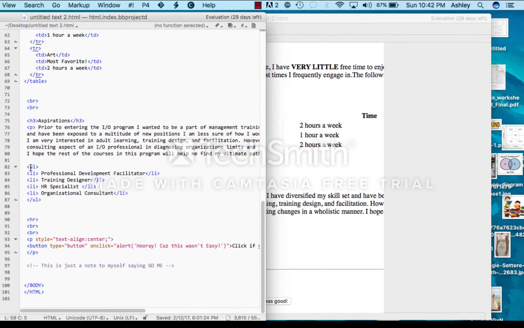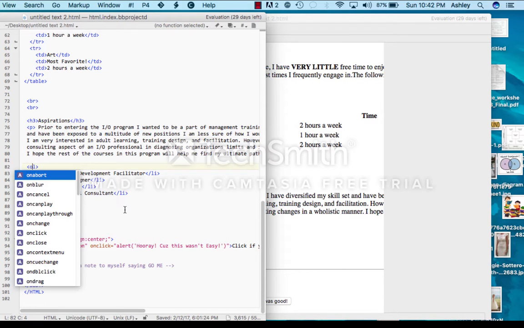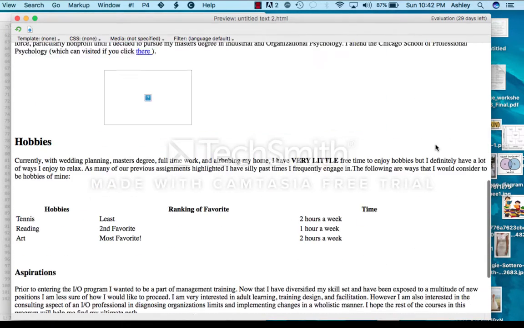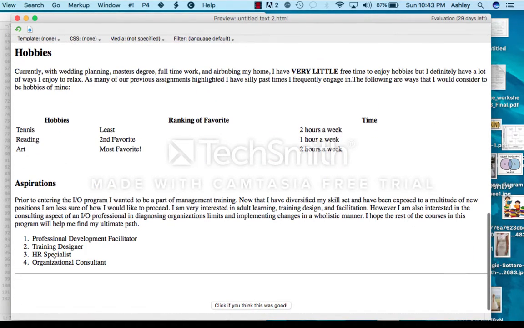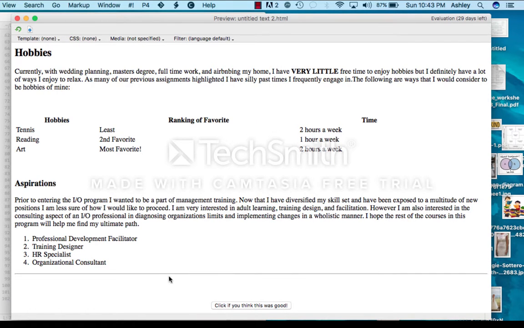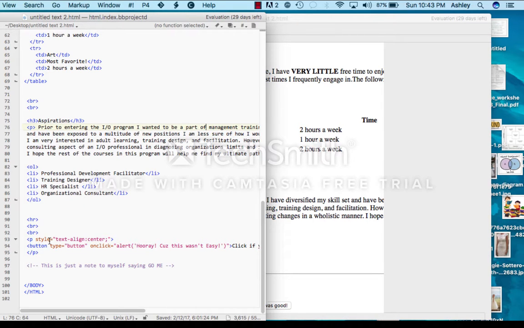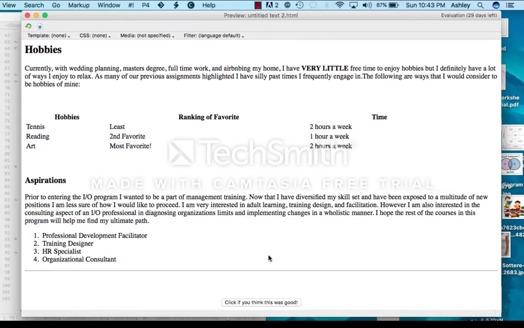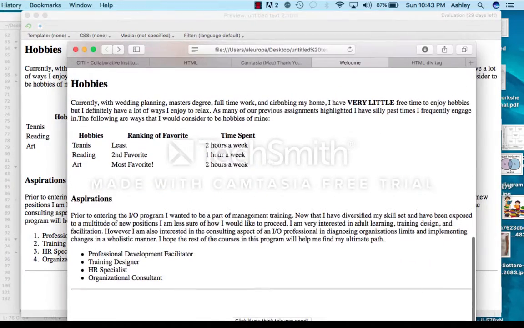If I decided to put in an ordered list, then it would have ended up being numbered. So there's a specific order to it. But for every list item, you put in the tag li, put in the text, close the tag. Afterwards, I put in an HR tag, which basically is just a line for the changing of themes. And then at the end, I put in a style button where if you click it, it doesn't do anything because it's not super interactive, but it's a separate item.